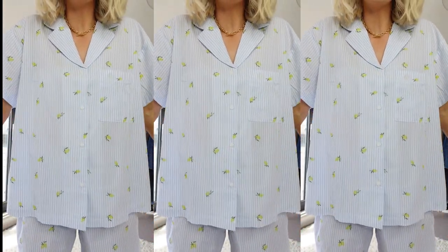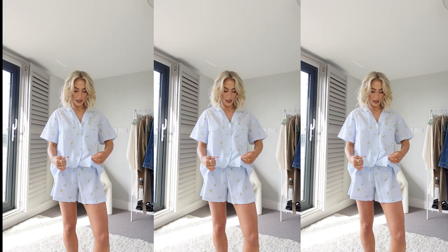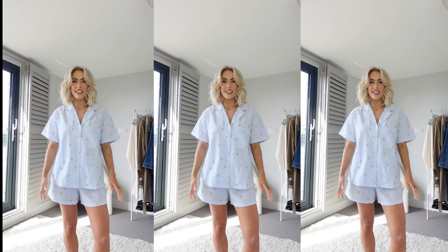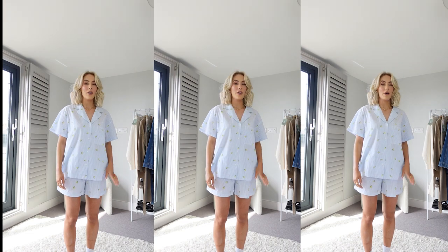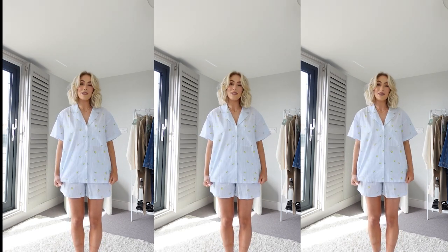Lastly, this little striped lemon pyjama set. The shorts are more of a boxer style fit — really comfortable, very loose and light compared to the last set. This feels a lot lighter and I think it might be just cotton rather than a linen blend, because it feels more structured. Can you imagine this tucked into a pair of denim shorts with little trainers? I'd actually wear the shirt out quite a lot. I'm going to stay in this now for the rest of the day. I love this. I'll leave everything linked down below. I'm literally obsessed with the majority of the pieces.